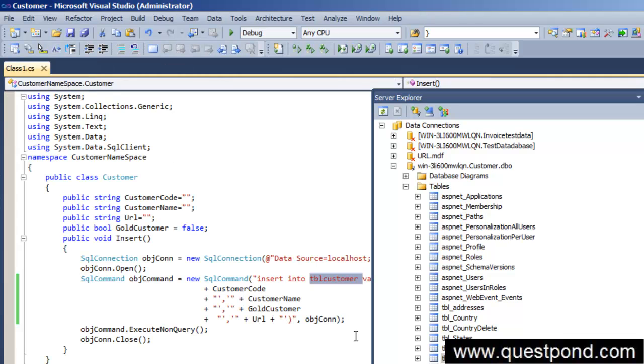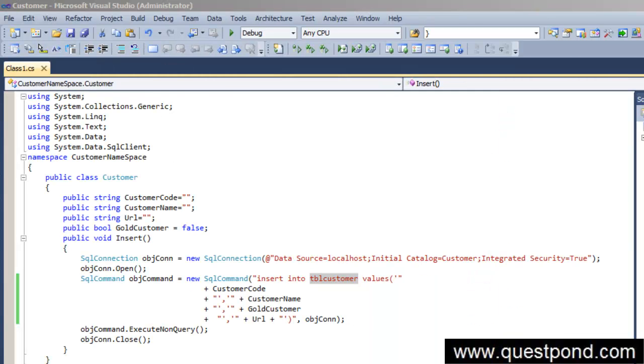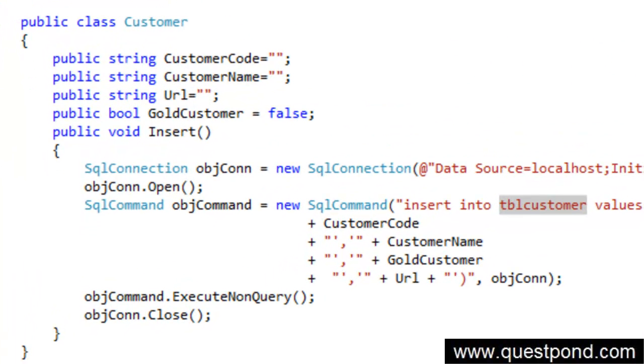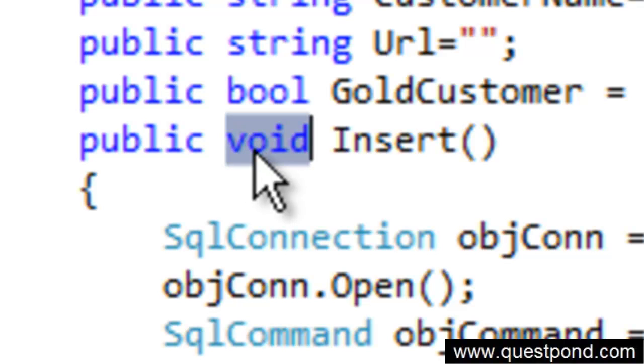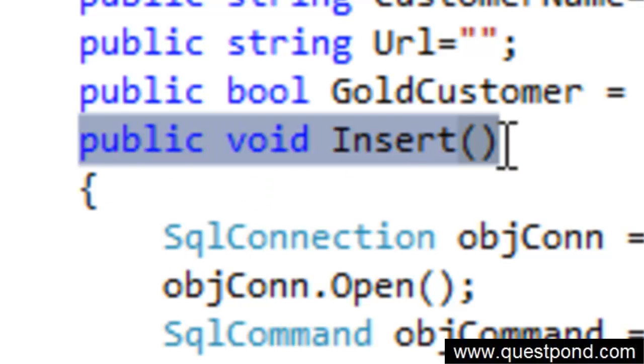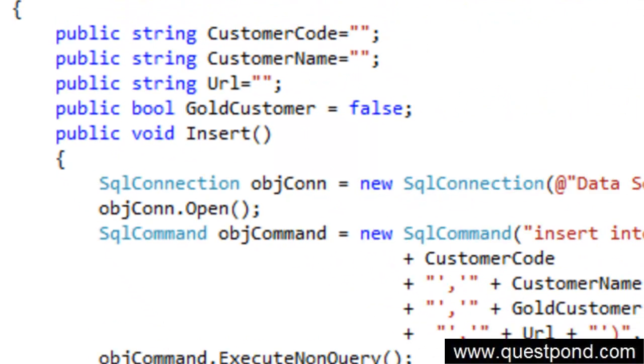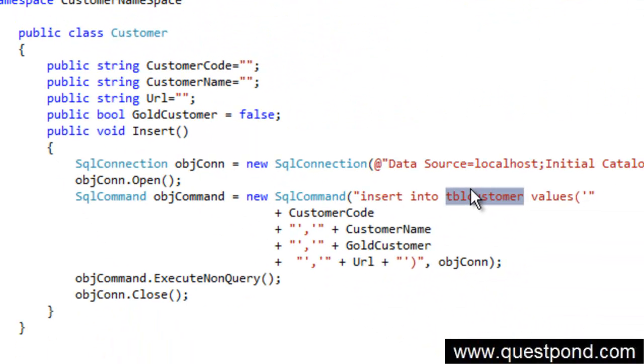Okay. Now we would like to go and test this class. So definitely the best way is to create a simple VSTS unit test, invoke the customer object, and then execute the insert function. But the problem is not about executing the unit test. The problem is how do we check if this test case has passed or not. Because currently, this insert function is returning a void over here. So there is no way from here we can know if this record has been inserted into the TBL underscore customer table. So we are left with only one option, and that is to check in the customer table if the record has been inserted or not.